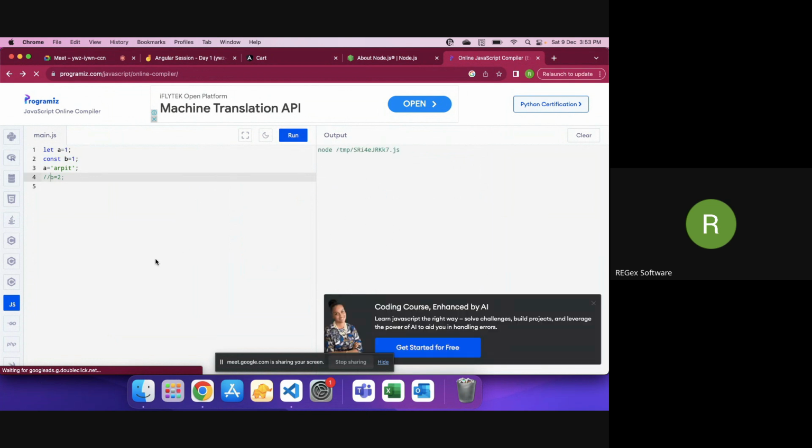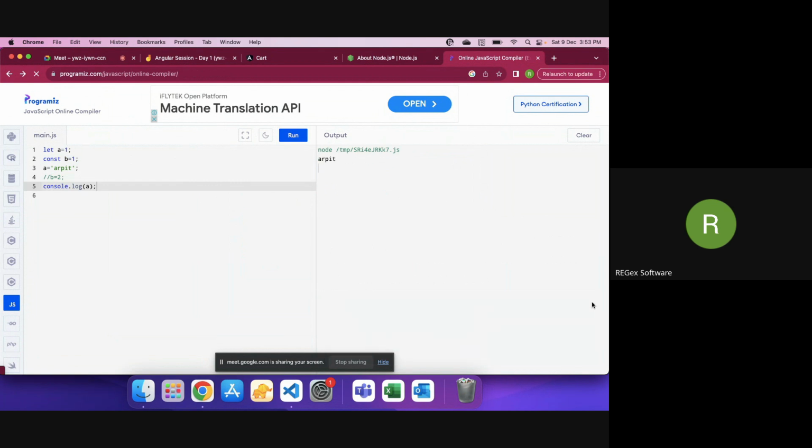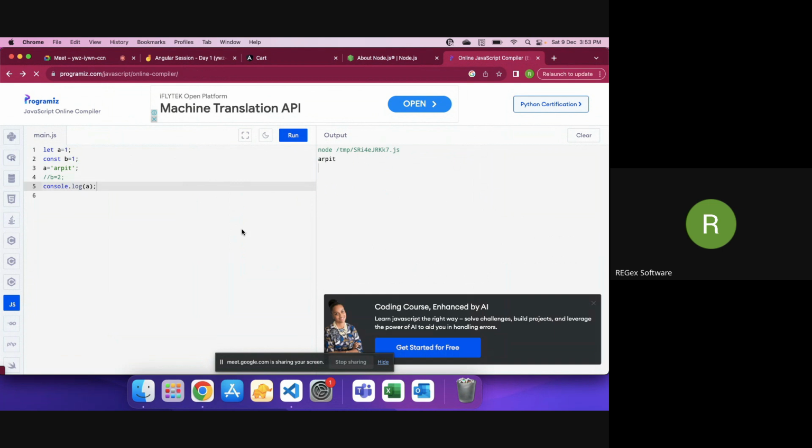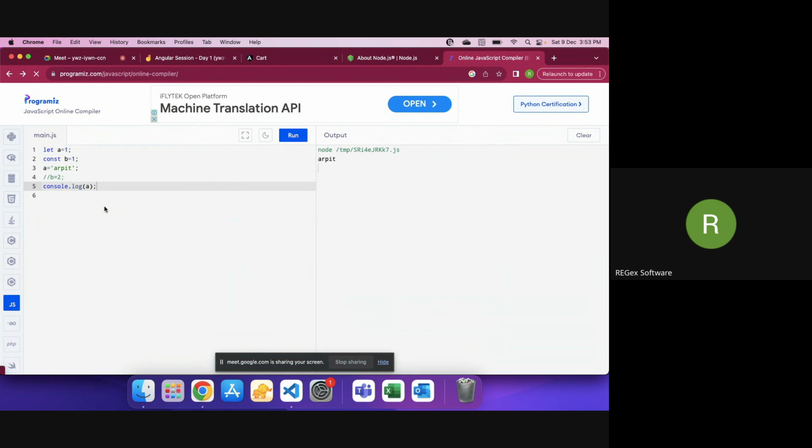It will execute. For showing the output, how can we show the output? We say console.log, and whatever we want to put, we write it over here. And if we do it like this, it will be executable. Like we used to have cout and printf. In Java, I guess there is something similar, and in C++ it's printf and cout. So that is how to show the output and how to create variables. We don't need to specify the type of variables in JavaScript. Remember that.